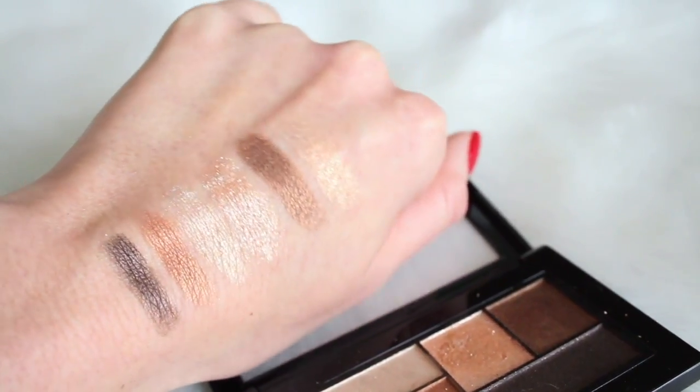You can mix this up with a matte shadow or even take your matte bronzer for the crease just to give you some kind of matte transitioning shade, and use the rest of this for the rest of your eye look. It's perfect, it's affordable, creamy. So impressed with how little fallout I get from these shadows, but how much pigmentation payoff I get from these colors.